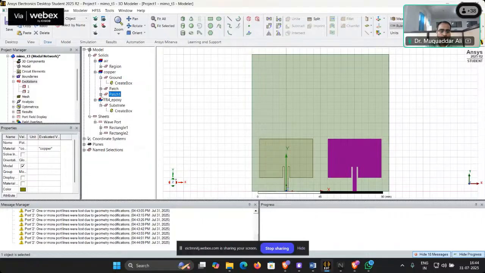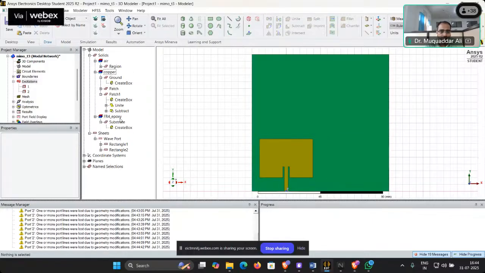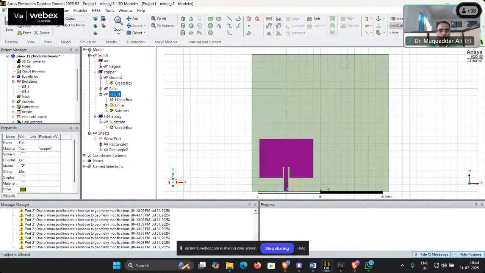So I am creating a separate copy of this, because the dimensions of the patch are the same. So I don't want to make unnecessary changes here. So both now, this copy and paste. Now I have deleted the move operation.